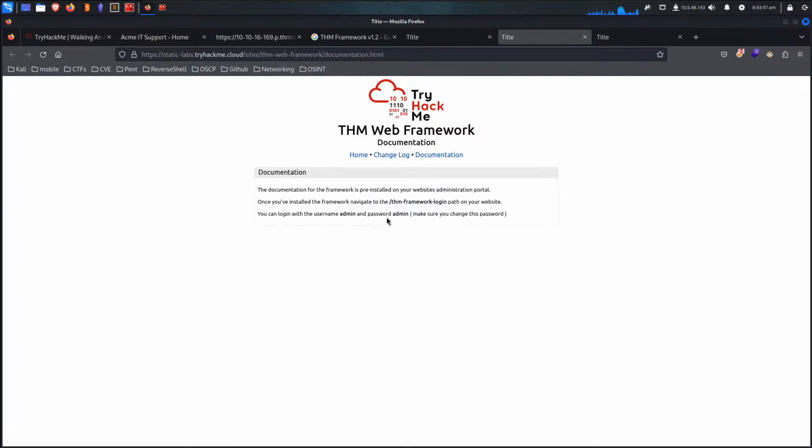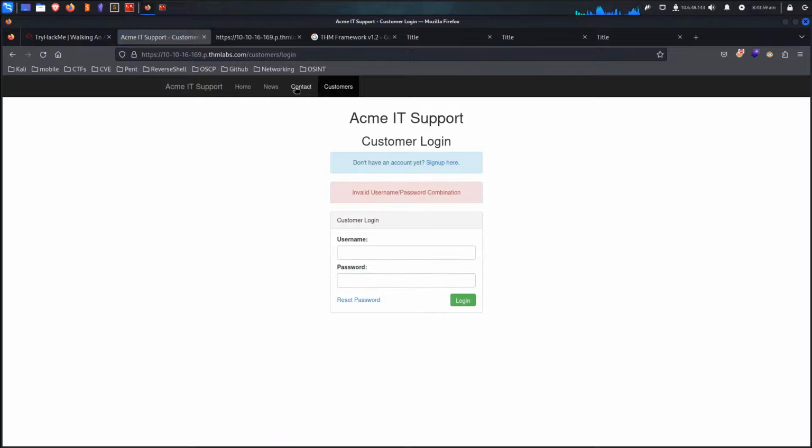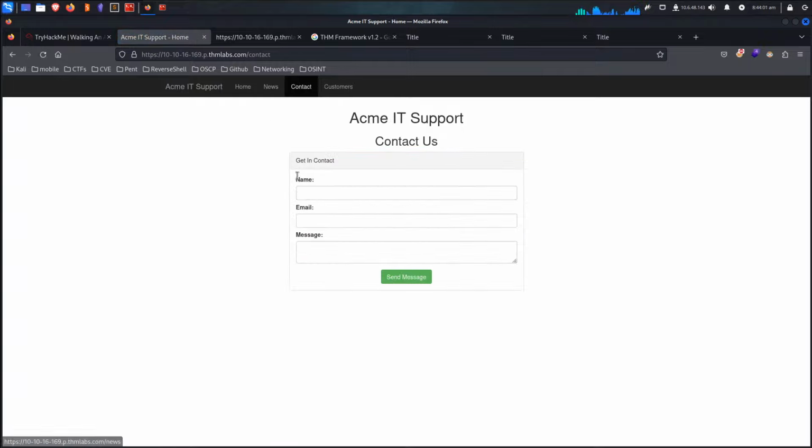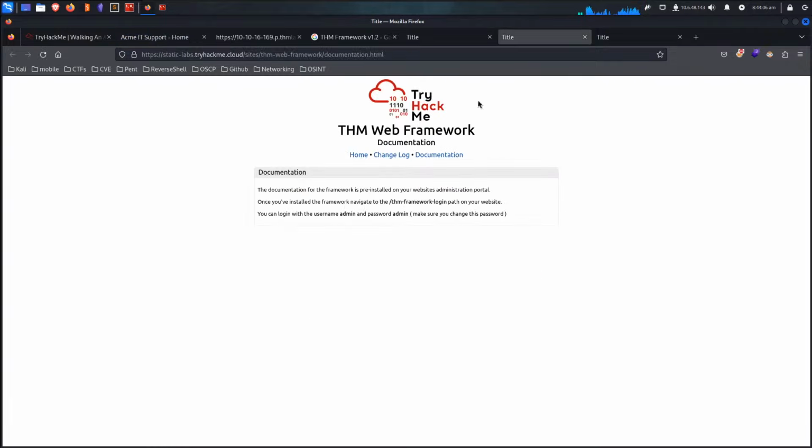You can log in with username admin and password admin. Make sure to change that password. Well, I don't know if that's what they were asking for. Documentation.